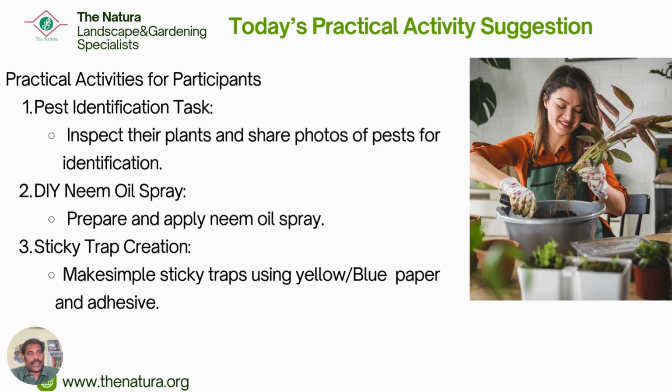Neem oil spray, you can do it yourself. Take tender or mid-tender neem leaves, crush them, pour water and soak in water, and make use of neem seed kernels also. Crush them and soak in water for one or two days, and again mix it, stir it, keep it, then filter it and make use of that neem water and spray it. And you can even pour the water onto the plants also.